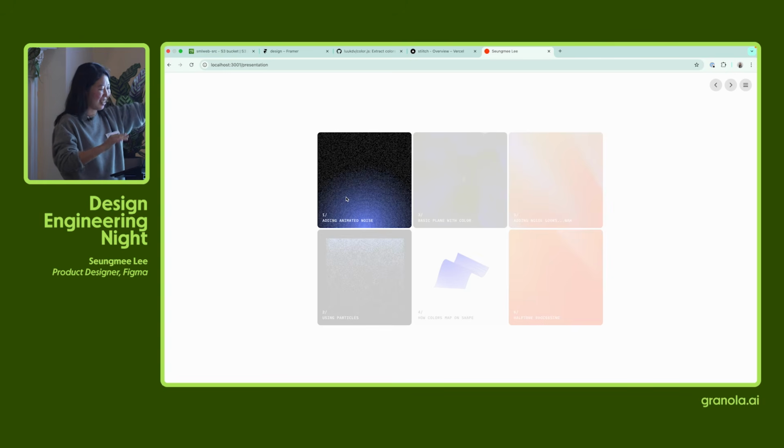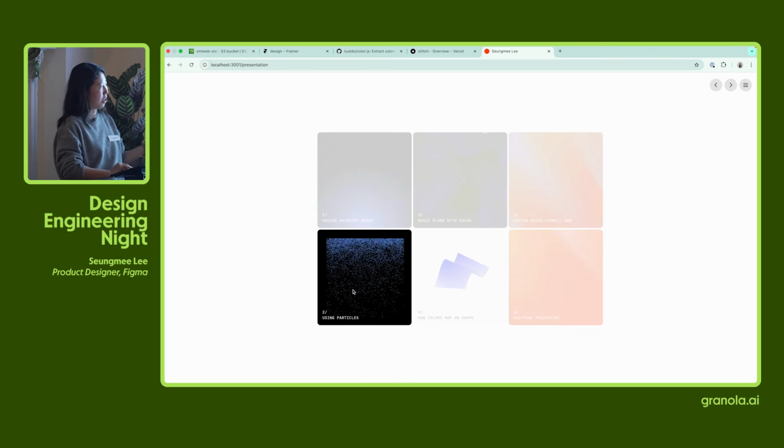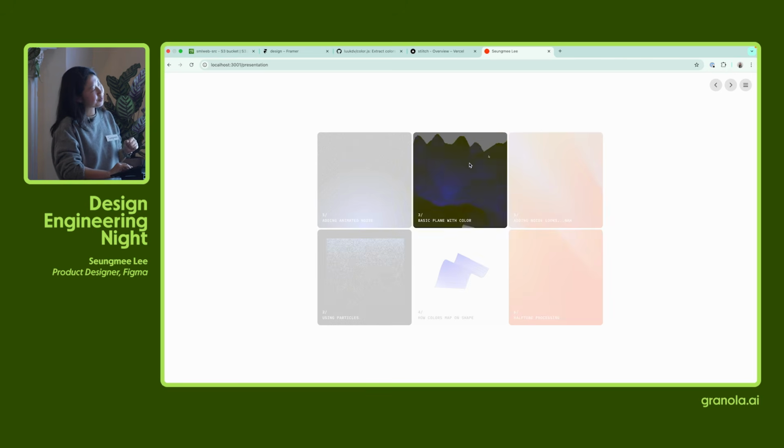So yeah, this one is adding animated noise. But as you can see, the radial gradient is still a pretty standardized shape, so it was not what I was really looking for. My next attempt was using particles. You have more particles on this axis and fewer particles below, so that creates a kind of nice gradient. But it was not exactly what I was looking for, and the performance was really bad. This lagginess is not what I intended; it was laggy because of the performance issue. So I had to move on to another approach.